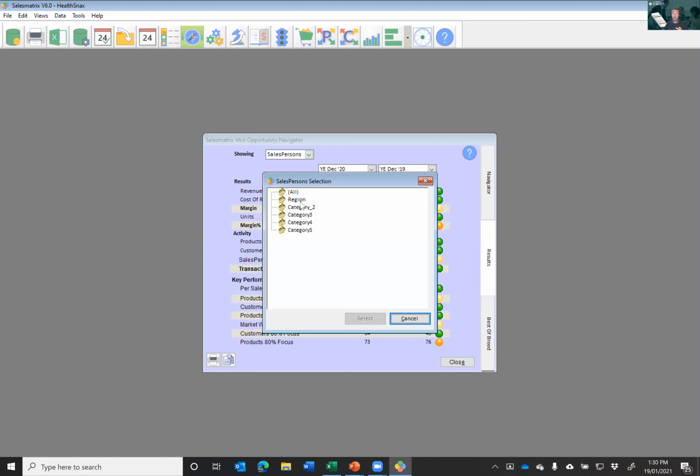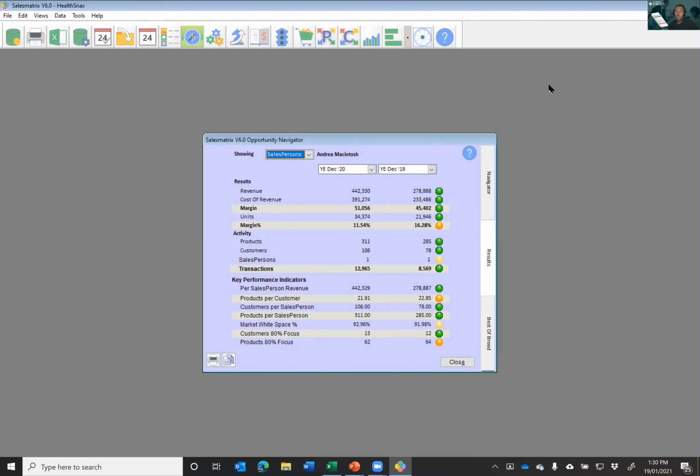So for example, if I wanted to have a look at my sales rep, Andrea, at a macro view using the results page of the Opportunity Navigator, I can see that year-to-year comparison, 2019 versus 2020. Andrea has improved her sales by 58%. That's excellent. The really good thing is that she's also improved her margin.